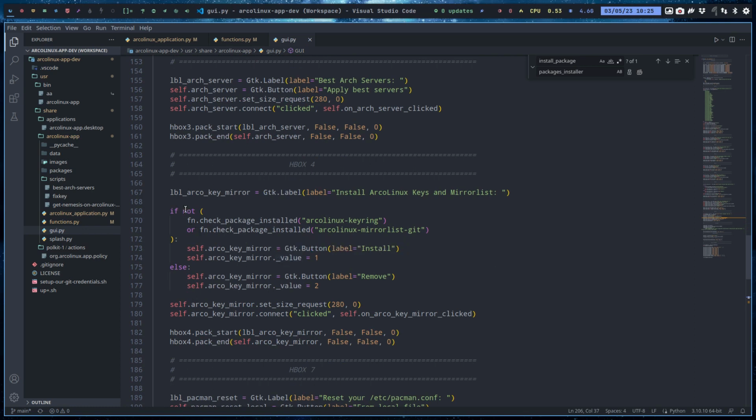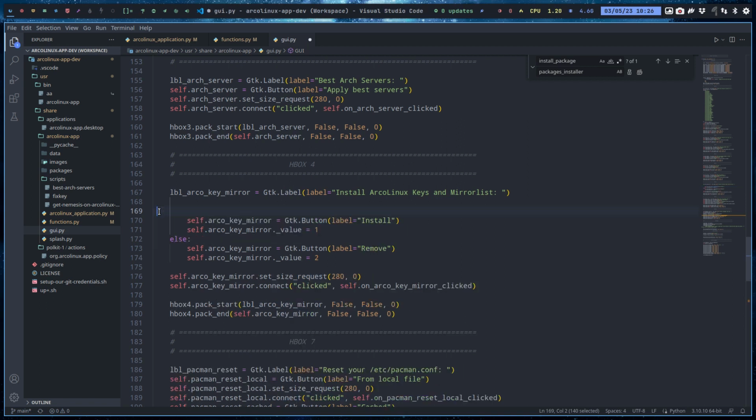So all this, if it's not installed, then the label is installed, and otherwise, all that, not needed anymore, right? We're not gonna check, we're just gonna say install, remove. That means that's gone, and that's gone.